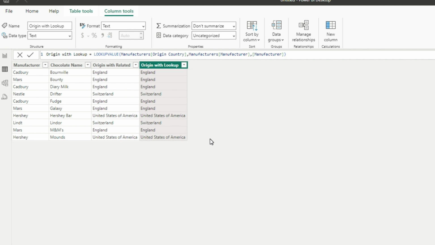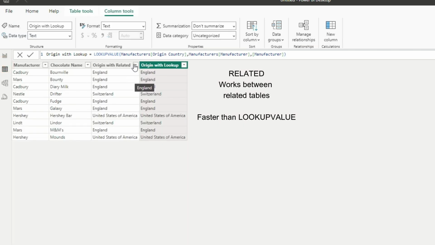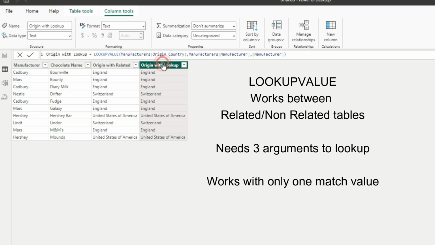But what's different in the background is the way both functions work. RELATED makes use of the cardinality between these two tables, and it doesn't look for any search value or other parameters, whereas LOOKUPVALUE works without the cardinality, and it needs a column name for the result column, the search column and the search value.